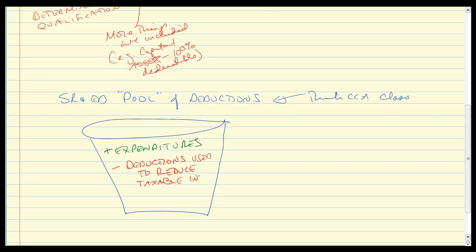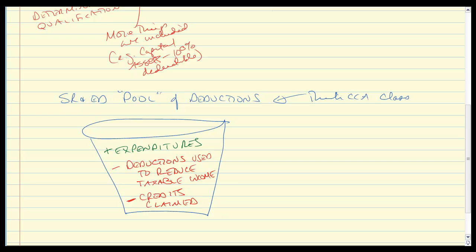So when you decide that it's time for us to use this deduction and reduce taxable income, then obviously you can only use these things once, and so they leave the pool. But this pool is also reduced by credits that are claimed, and we'll talk about where these credits come from next. But when you claim a credit, then basically what you're doing is you're saying, okay, I've taken advantage of a dollar that the government had there and had their arm extended with this dollar at the end of it. I've now taken that dollar.